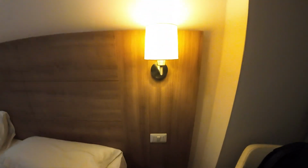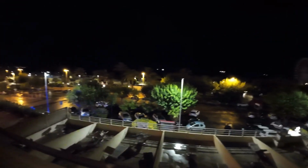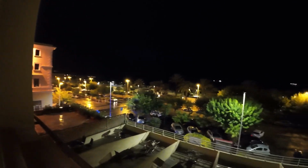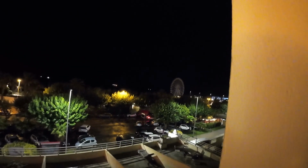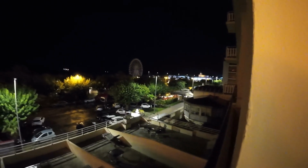More light switches and another light on the bed. Got a comfy chair next to the bed. There's plenty of space over here to actually move around, which I was kind of shocked. There's a view. This is our view. There's the waterfront out there, which ships out to sea. On the first floor, apparently they have balconies. We didn't get a balcony room. I guess I wasn't privileged enough. But it is what it is. There's a Ferris wheel that was lit up last night and moving. And way down there in the distance is the port.